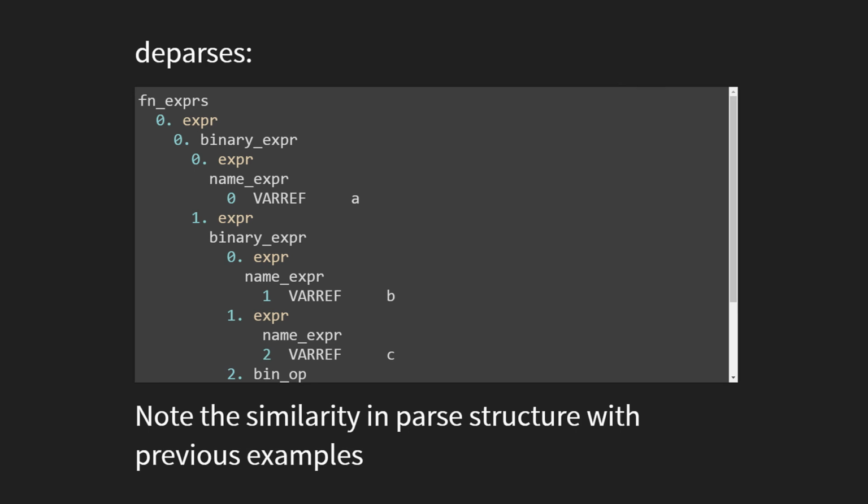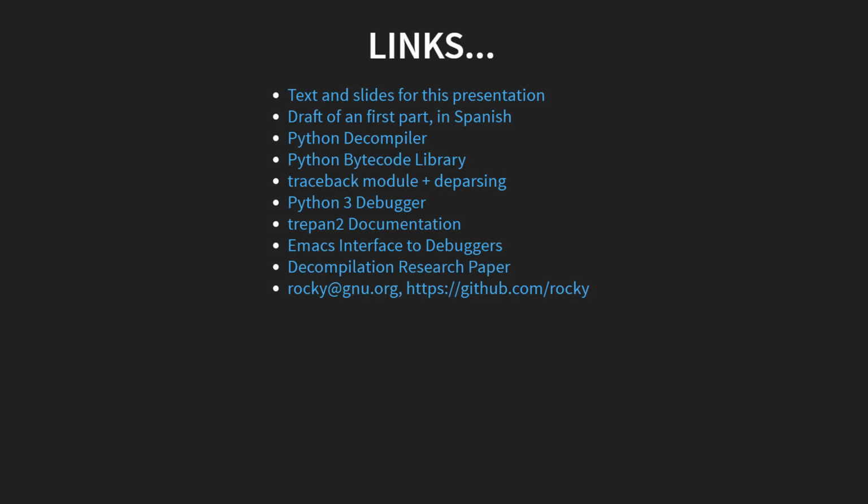And so now we get down to links. OK, so the decompiler is this thing, and it's very, very popular based on questions amongst reverse engineers. It uses this library, xdis. We saw some of that with the disassemble minus header. This is the debugger, the Python 3 debugger. This is the Python 2. All these are available in PyPI. This is the Read the Docs, but there's a Read the Docs for this one as well. The Emacs interface to this is called Realgud.